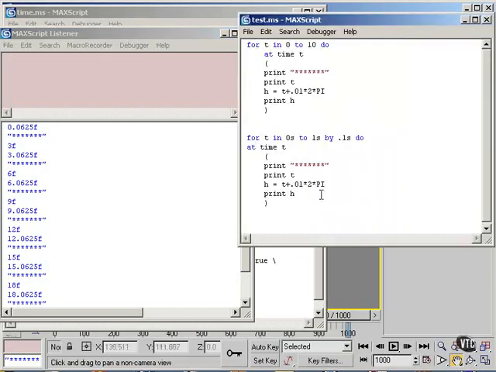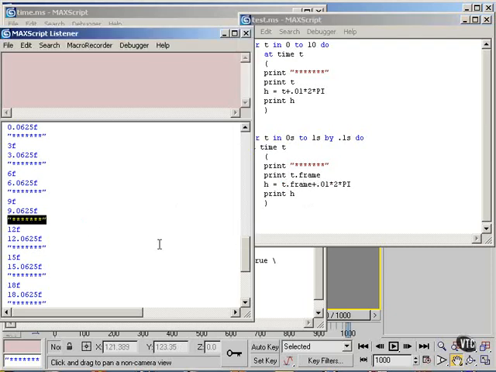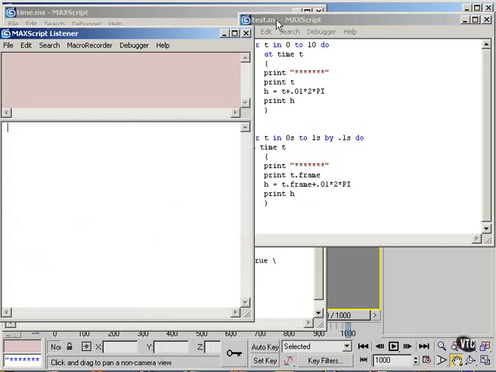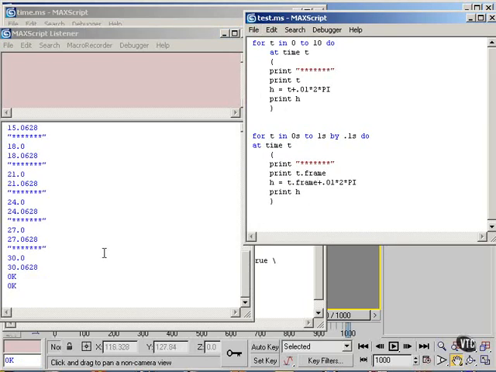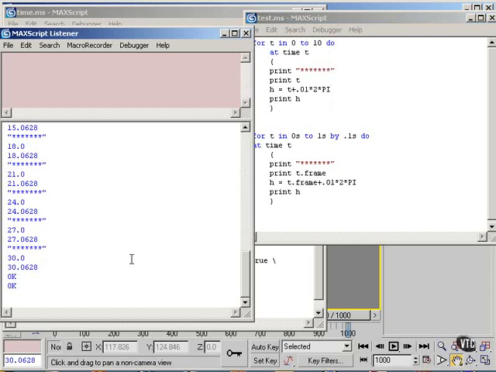So let's try this again. Let's print t frame, and I'll use t frame here as well. I'll just Control D to erase all that and evaluate. So you can see in the second one, we went from 0 seconds to 1 second. Since we're at 30 frames per second, we got 30 for t at the end. And the numbers, most importantly, don't have the f.